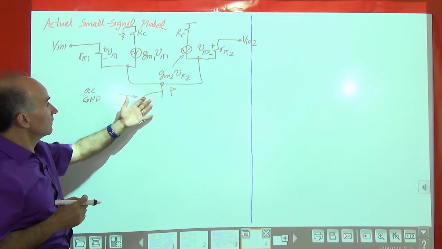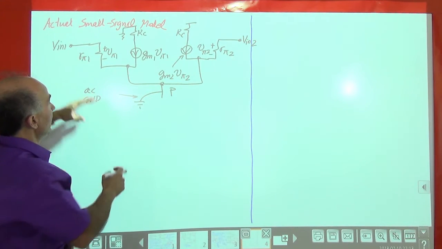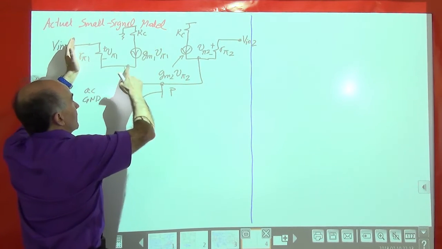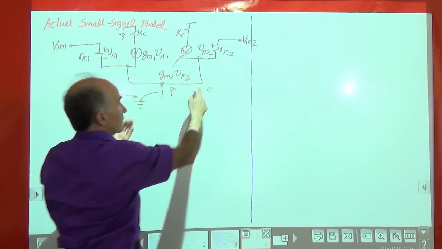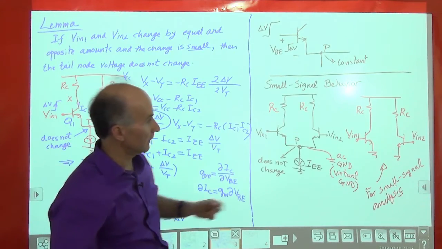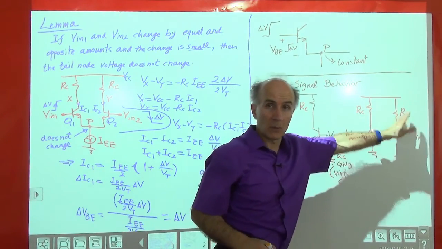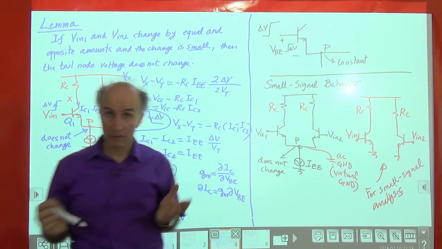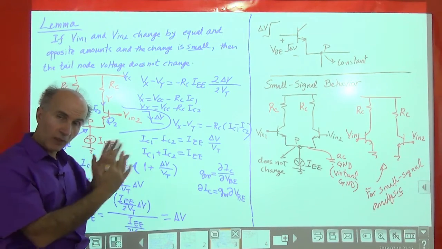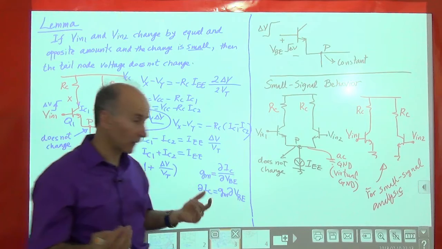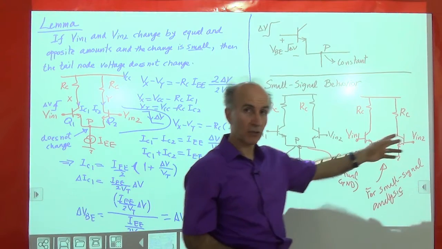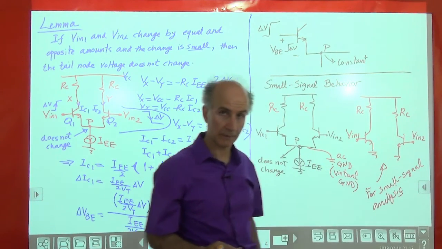Okay, so when I ground this point, what happens? I see that the circuit actually breaks into two halves. One half here with this emitter grounded, one half here with this emitter grounded. And that's reminiscent of what we saw on this page. You see? One half with this emitter grounded, one half with that emitter grounded. So for small signals that are differential coming to the circuit, we can envision the circuit as two halves that are pretty independent, right? Because their emitters are not connected to each other anymore. They're just grounded, right? There's no interaction between this part of the circuit and this part of the circuit.